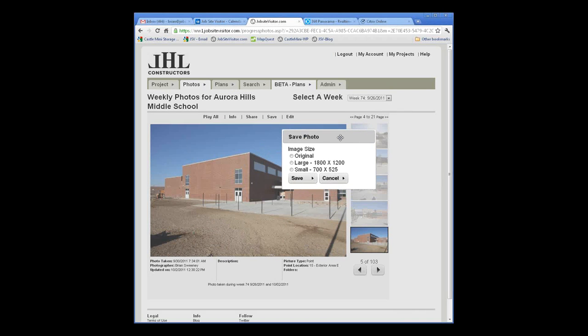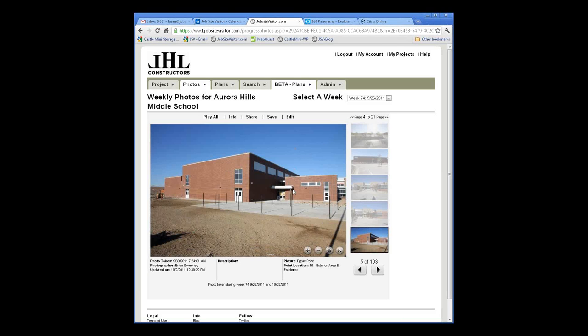You also have complete access, if you're a full user or administrator, to save the photos off the site. So you can save the original, or you can save the large or small version of that photo. The nice thing about this is it's going to come down with all the original metadata. So what goes up into our system comes back down. People don't need to attach these photos to emails and send them out. They can just send out this link. People can look at the photos, and if they need to grab something for any reason, they can just save it right off onto their desktop.